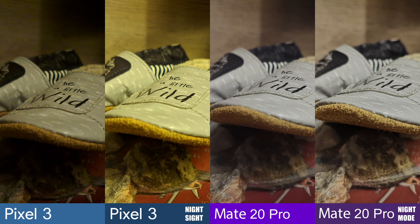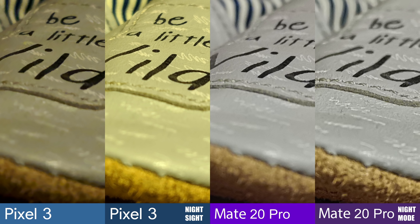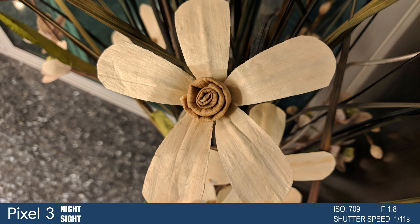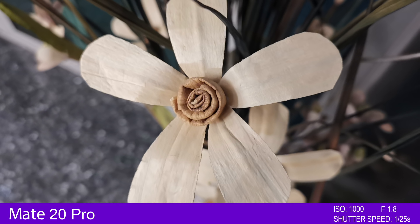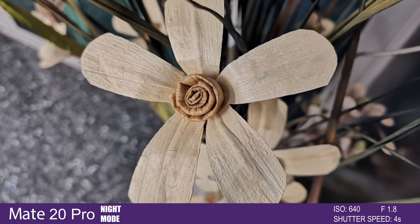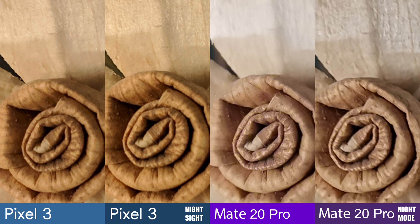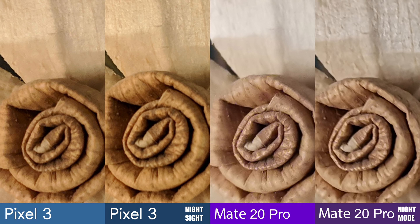Moving on to Huawei — low light is where it shines. The regular auto mode does a very good job keeping the photo noise-free, with good exposure, great color reproduction, and wide dynamic range. But detail rendition is pretty inconsistent. In some photos, the noise reduction algorithm is too aggressive and softens the textures, but in other situations it manages to retain more detail than all other competing photos. Switching to night mode, the Mate 20 Pro is able to expose the scene perfectly, sometimes even going a little overexposed, just like Night Sight does on the Pixel. But the good thing about night mode on Huawei is that it is able to keep the scene natural, with great colors and dynamic range. Details again are inconsistent — sometimes it's the best on both phones, other times it's slightly softer than the regular auto shot on the Mate.